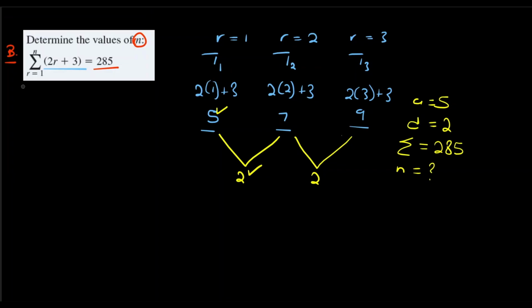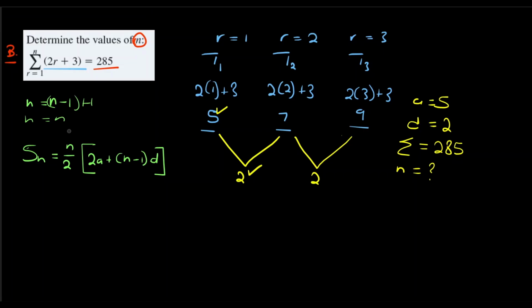So if you recall, the sum formula for an arithmetic series is n over 2, open bracket 2a plus n minus 1 times d. That is our sum formula. So just to go back and confirm our n value, remember we said our n value is equal to the top minus the bottom, plus 1. So n will be equal to n. It means that we're going to leave n as n in our formula.